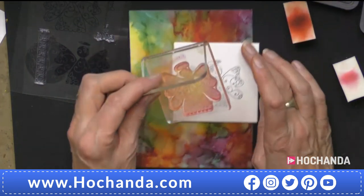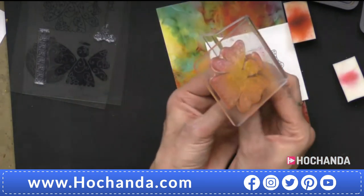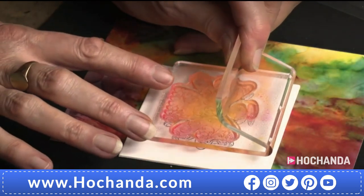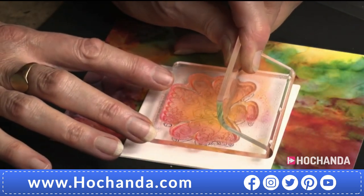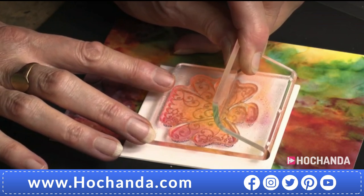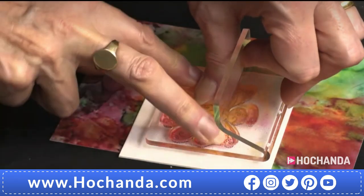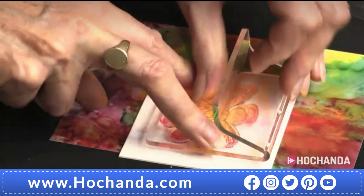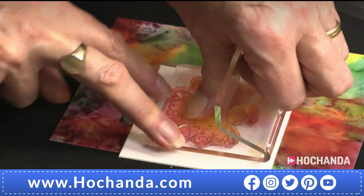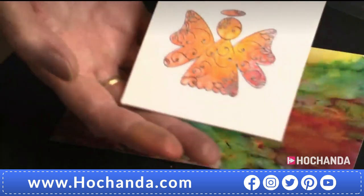Now when I lean this over like so, let me see if you can see this on the other camera. As I lean over like this, it sits exactly. I just need to get my head in the right place, so as I lay down, now I've got it in place, and as I squish, it starts to move the ink around. Can you see it? Yeah, it's underneath it. It becomes like a watercolour painting. Look. That's beautiful.